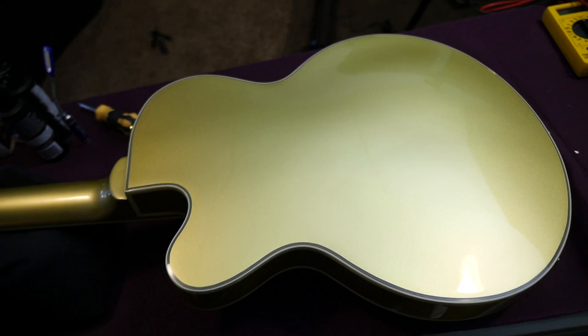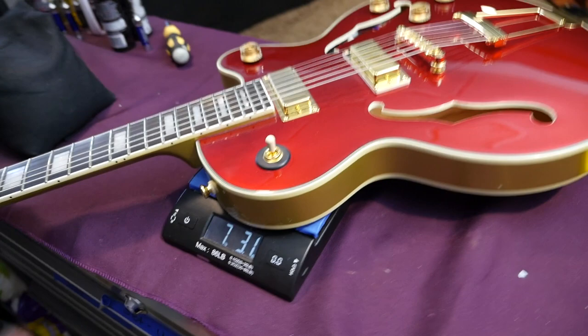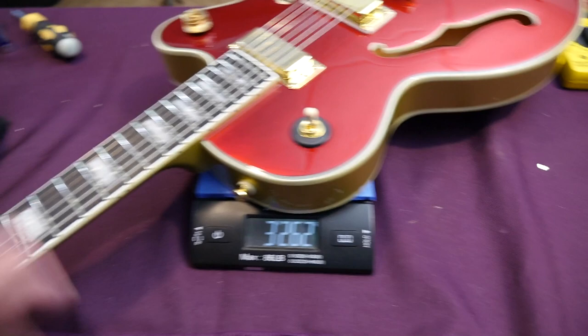As far as the weight goes, 7 pounds, 3.1 ounces. This must be so off balance because it feels like it weighs at least 8 or 9 pounds. It's a chunky guitar despite it looking pretty light, and it's all in the neck, unfortunately. So let's go ahead and plug this thing in and hear how it sounds.